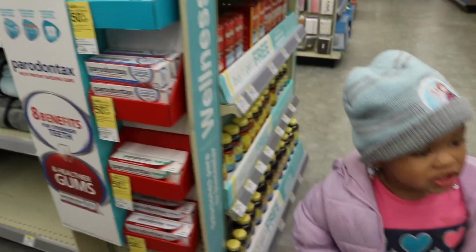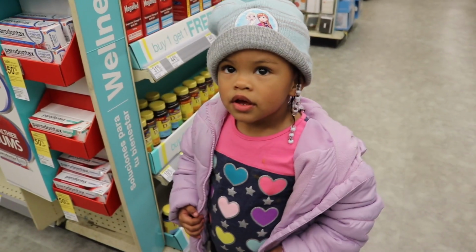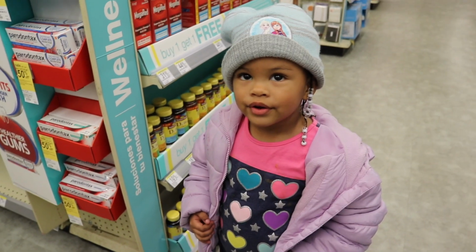Okay. And shaver cream because I want fluffy. Oh. And activator. Okay.